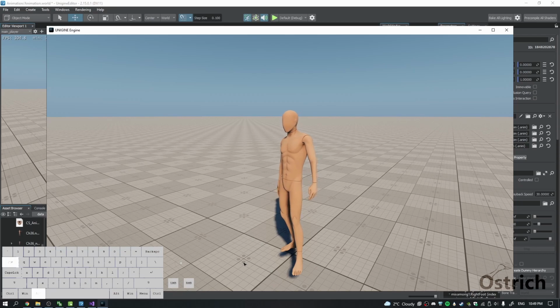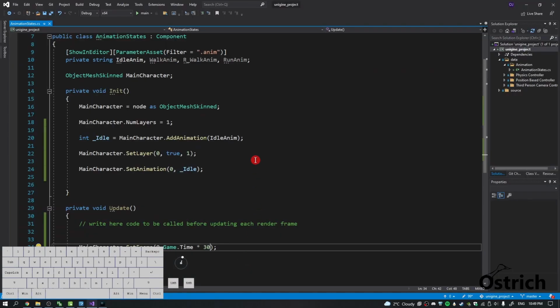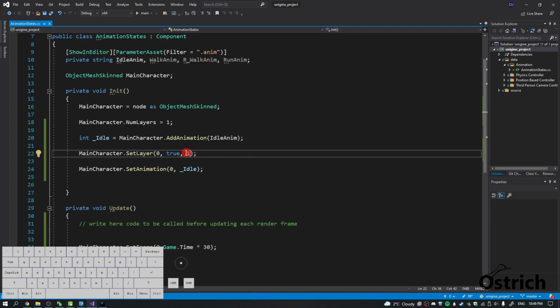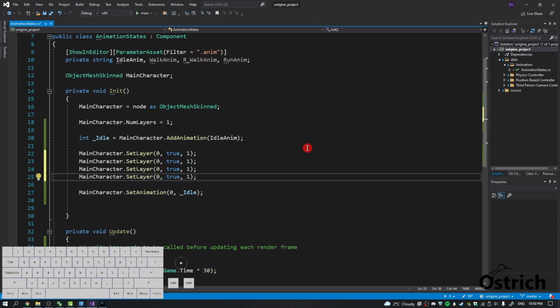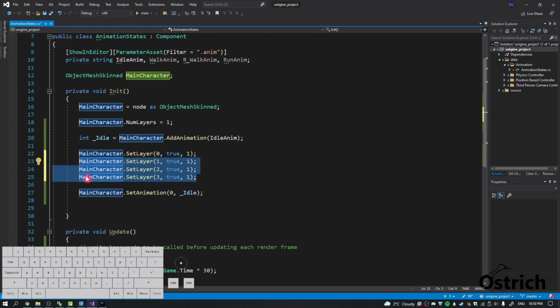The homework I have for you guys is to set up all of the rest of them and maybe add your own methods and stuff. But when you set their layers, I want you to set their floats as 0 so it doesn't interfere. Because if you set all of them 1, the one on the bottom most, so let's say you had like 4 of these lines, like here, here, here, and this was like 1, 2, and 3, all these 3 would be overwritten by the last one, so your main character would only be playing that one.